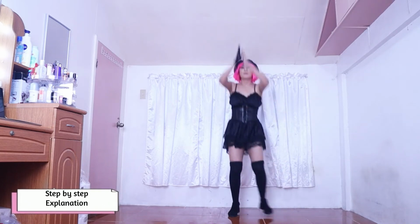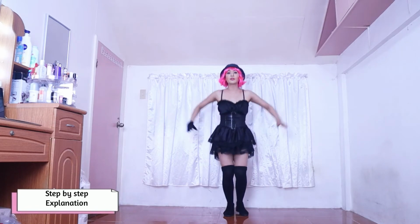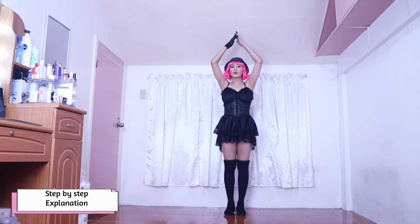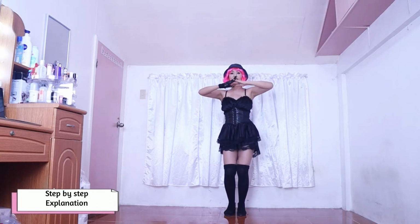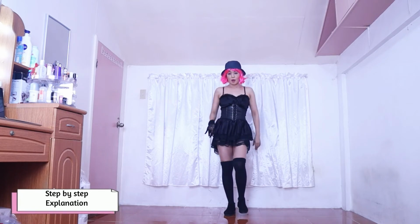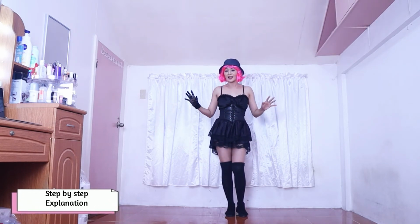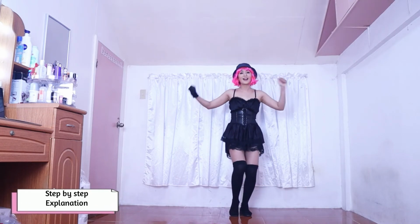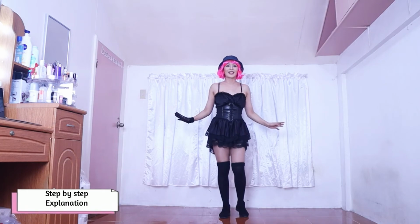Pero ano yun? Mag-jump ka ulit. So, when you drag your right foot closer to your left foot, jump. Or do a tiptoe. And the same. 1, 2, 3. Okay? Now, after this, march in place twice and then pa-cute ka ulit. Freestyle. So, depende. Pwedeng gaganong ka. Wadada. Wadada. So, wadada. So, something like that.